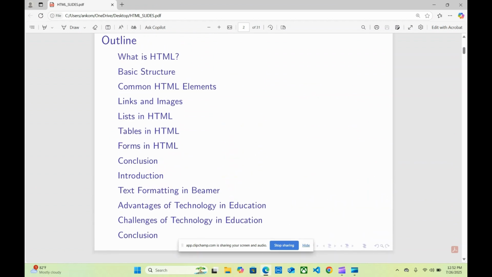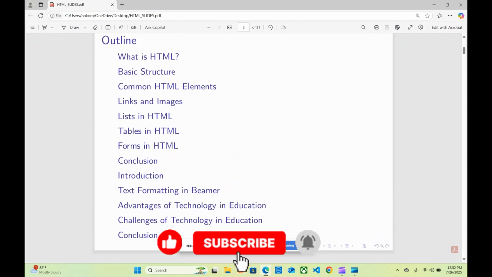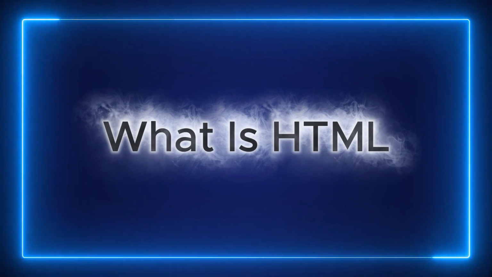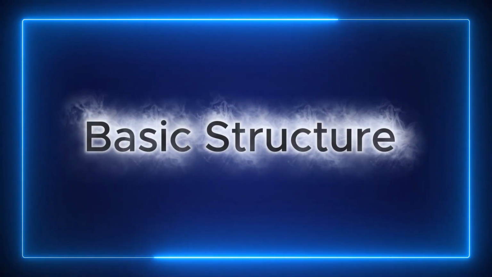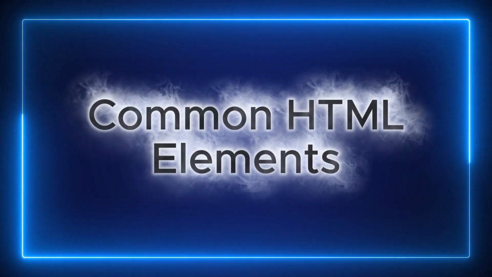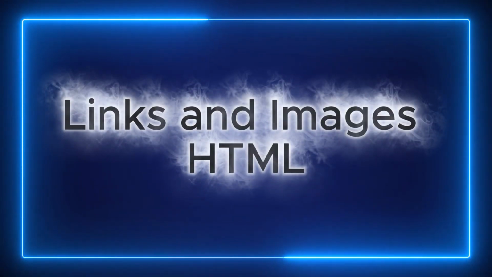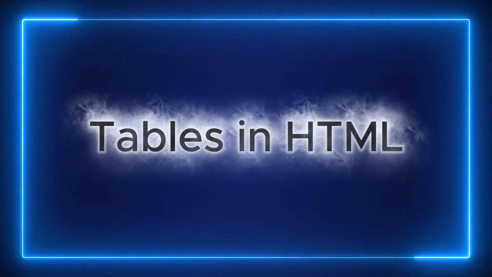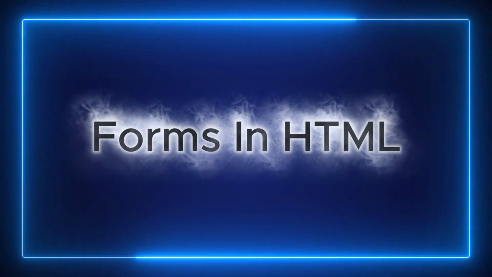In this video, we are going to talk about using HTML to create web pages in VS Code. So we start by talking about what is HTML, the basic structure of HTML, common HTML elements, links and images in HTML, lists in HTML, tables in HTML, and forms in HTML.